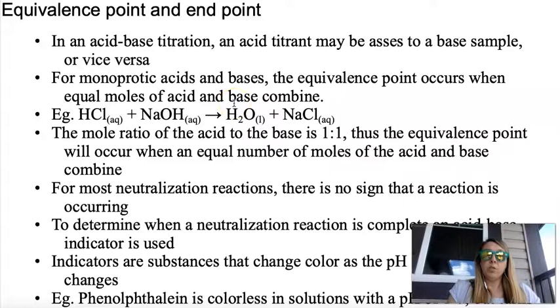So that brings us to 2 important terms, equivalence point and end point. So an equivalence point is when our moles are equal, right? So when I look at this equation here, right, HCl plus NaOH, it all balances with a 1. So when I am at my equivalence point, I have an equal number of moles of HCl as I do of NaOH. If I'm not at my equivalence point, then I'm going to have more of HCl than I do of NaOH, or vice versa, okay? So equivalence point is when my moles are equal.